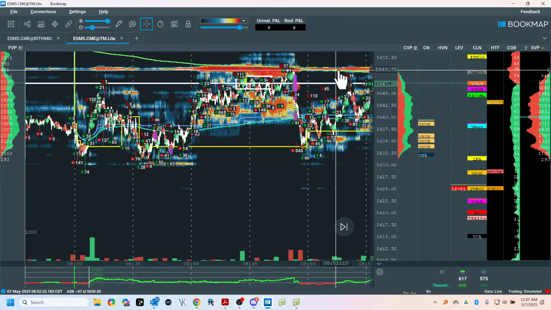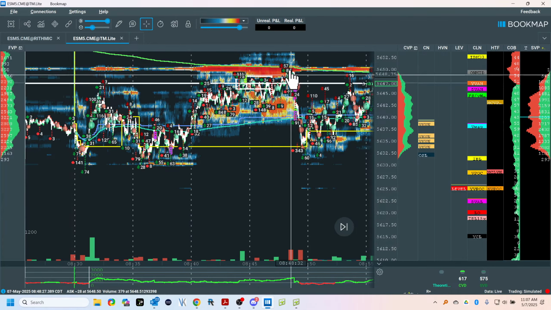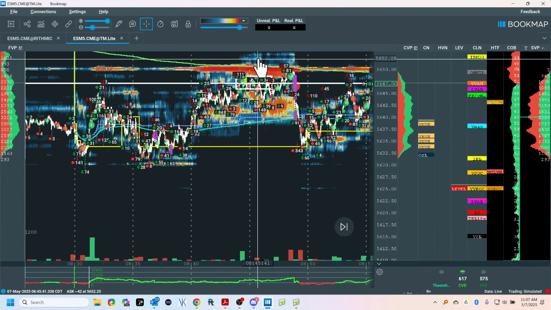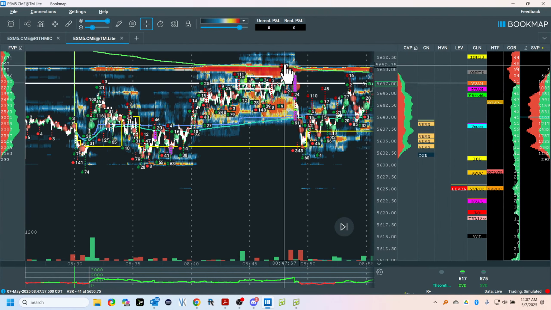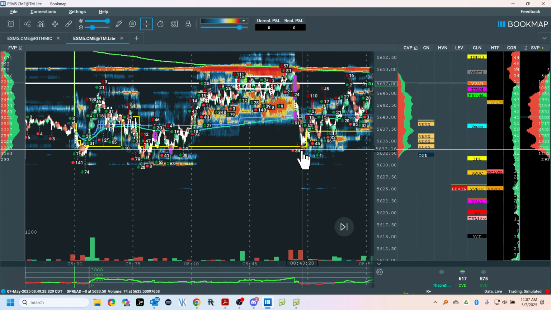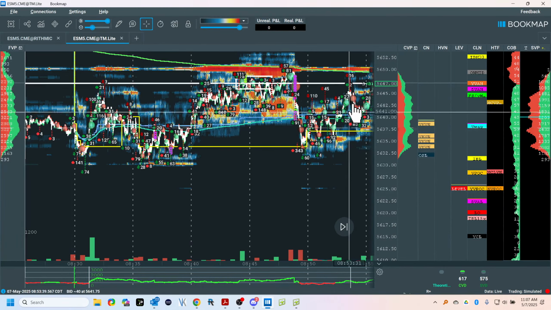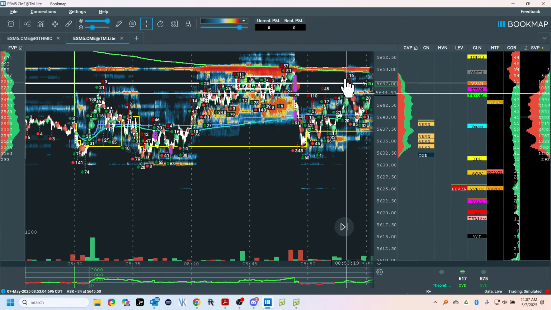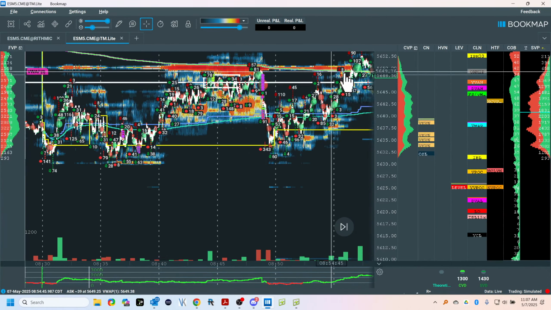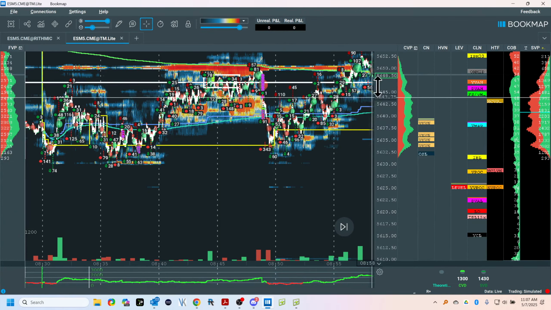Now we got this liquidity sitting here, and you'll notice that we had absorption up here. This is like hitting a wall, and you'll notice the liquidity was sitting in the book. So what happens is, it's almost like hitting your head on a ceiling, you come back to what's too low. So that was a short, nice trade. Then if this becomes too low, we come back to what was too high. But this liquidity is sitting here, and if we're in balance, we can do either one. So this time up, we take it out. Now there's another possibility, counter rotation or continuation.